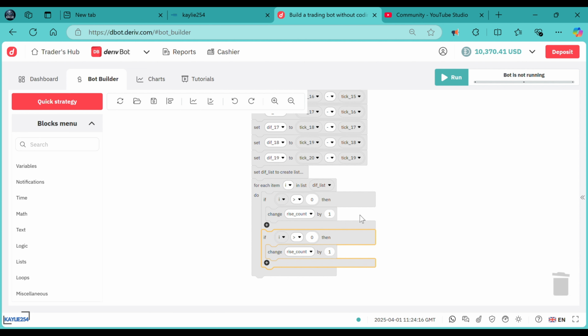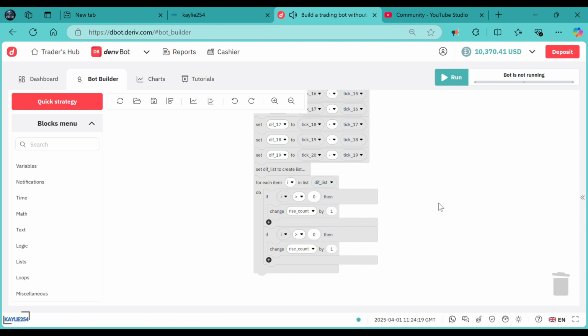Remember there's some instances whereby the price did not go up or down from the previous tick, rather it went just on the same level. Like the difference there is 0 because the price did not either go up or go down.